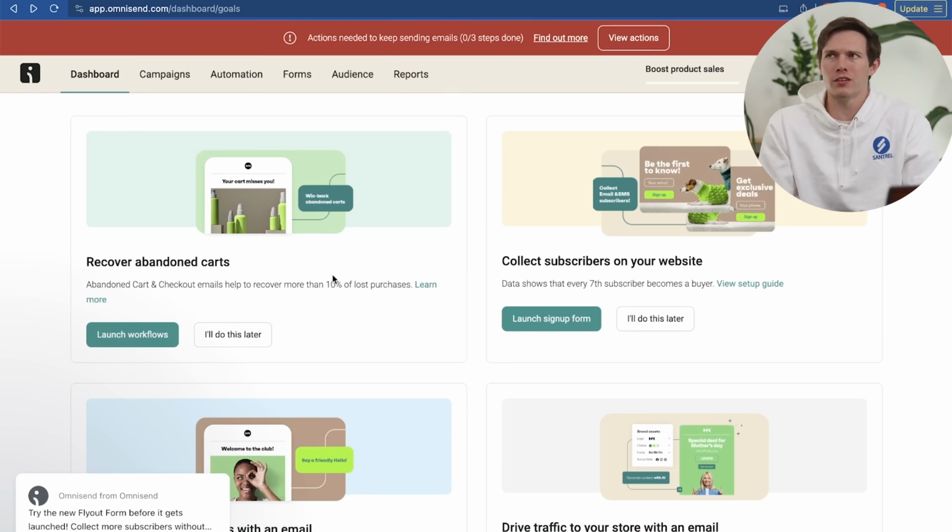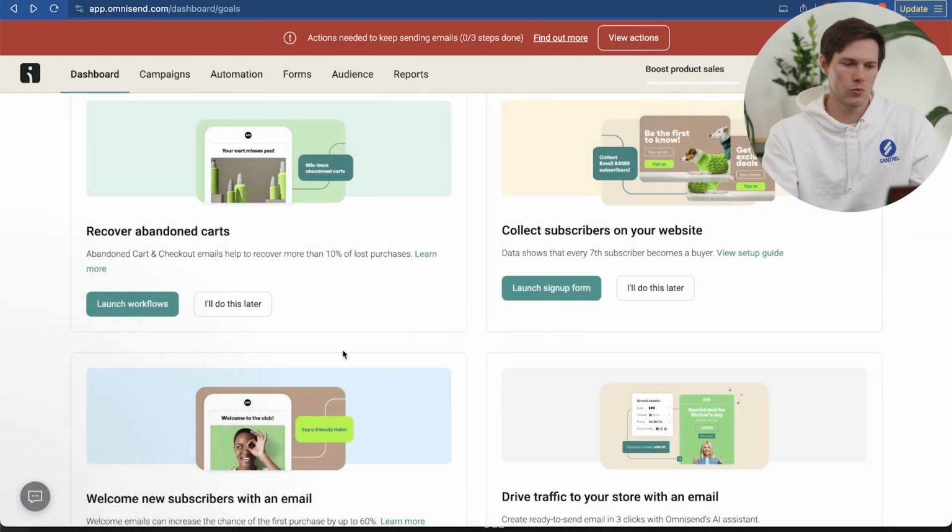So if somebody goes to your site, they add something to the cart, and then whatever, somebody's at the door, they go over there, they forget about it, maybe they get a phone call, and they might end up not ordering from you, even though they were just about to do that. They added to the cart, but they never actually ordered. So abandoned cart recovery is just essentially reaching out to them again and saying, hey, you forgot to order this. Or maybe saying, hey, I know you put this in your cart, maybe you had second thoughts about it, here's 10% off. Just to push that sale through and encourage it a little bit more. We'll clear out the notification.